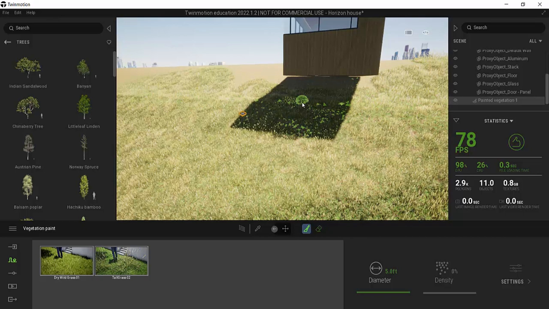Yeah, so the question was, how do I turn off those? There are 2 things that show up. These little triangles are called guides. We can turn them off, but it's going to take me a while to remember where it's at, so I don't want to do that right now. The other question was, how do I not paint on the building? You don't paint on the building by not painting on the building. Oh, right? You just say it's not a ground? That's silly. No, because maybe I want a wall growing with grass, right?